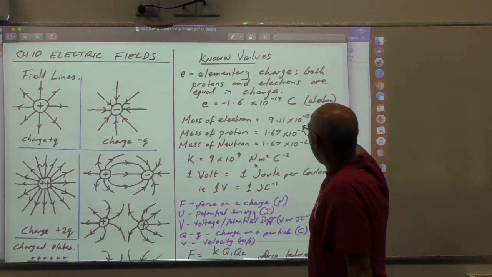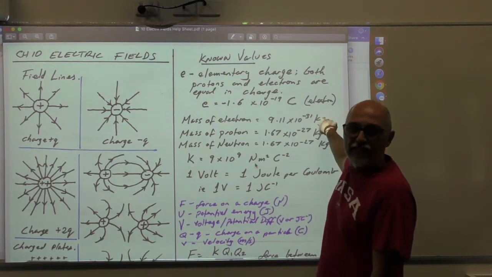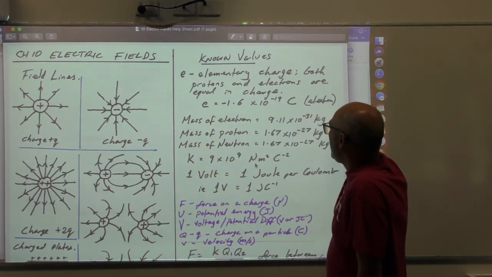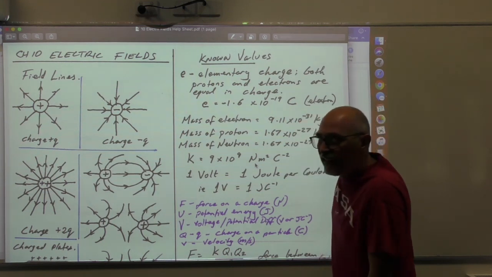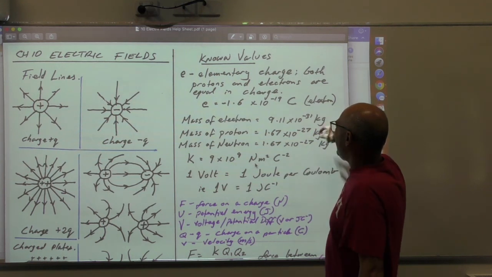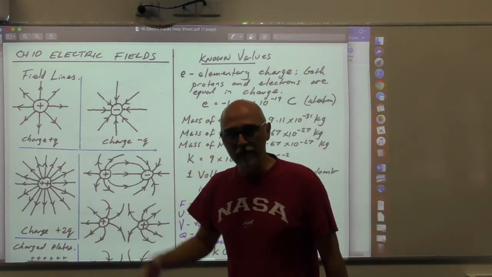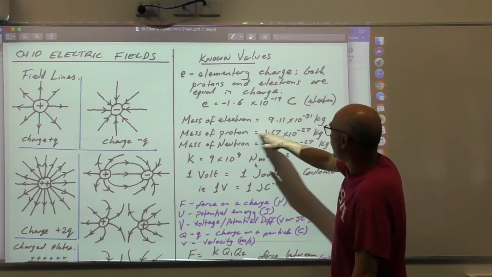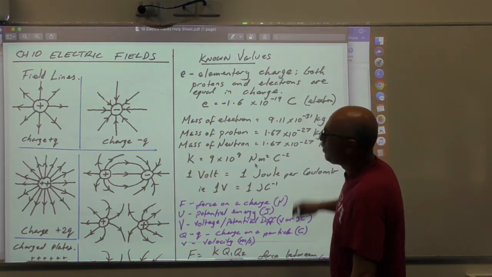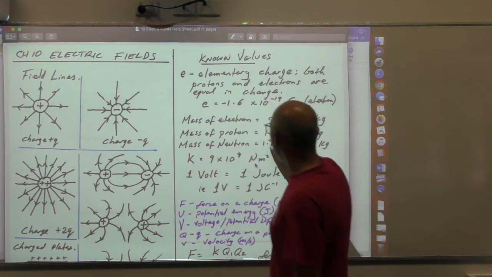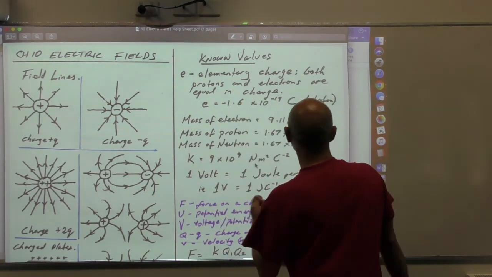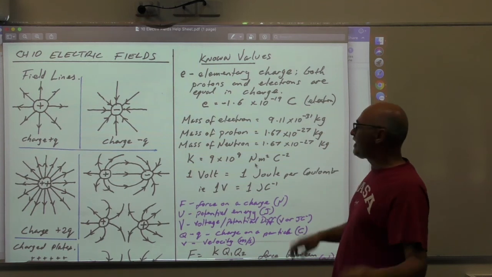So you've got the mass of the electron, 9.1. Often you see it quoted as 9.1 by 10 to the negative 31, and often as 9.11 for that little extra bit of accuracy. But I tend to just chuck in 9.11 whenever I'm doing calculations. The mass of a proton and the mass of a neutron are almost the same. One is actually a little bit more massive than the other, but way past these decimal points, so they are essentially the same mass.